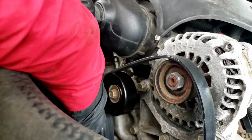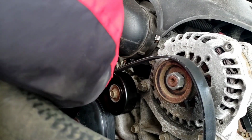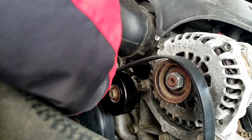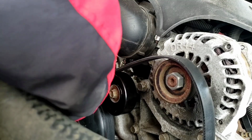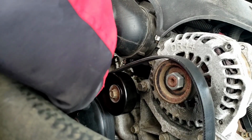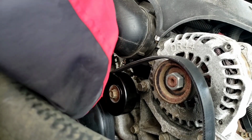All right, do you see it? Bolts going in. Nice and easy. These are long bolts. Majority and kind of evenly. Just got to want to get the bolts to meet the tensioner first, just to touch it a little bit. Top. And the bottom.